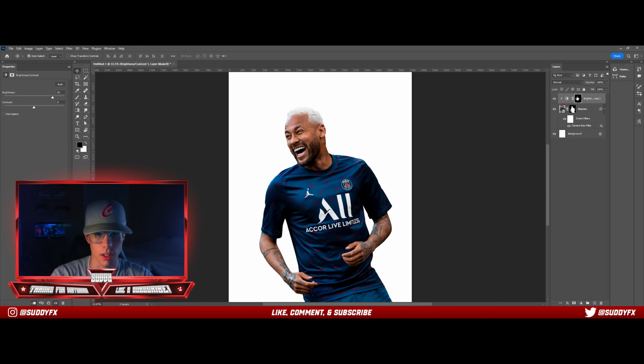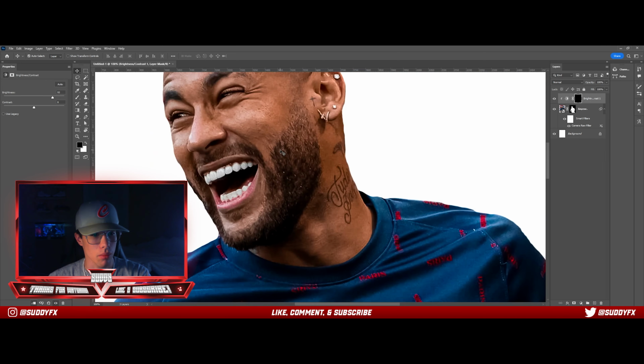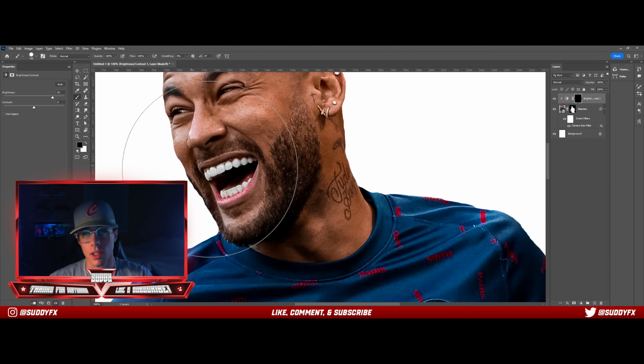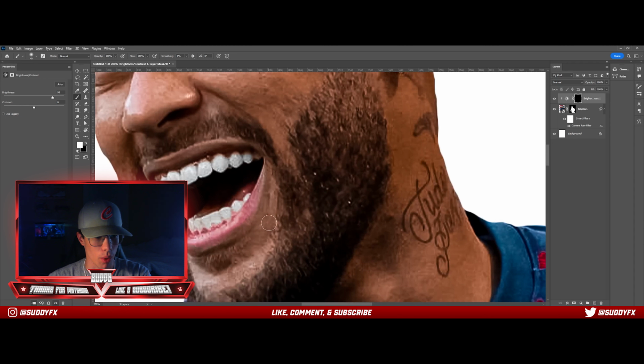And then I'm just going to zoom in, and I'm going to take a brush, make it a smaller brush. And I'm going to turn the hardness to 0, make sure it's white so you can paint on the layer mask. And I like to go over both the teeth and the eyes, the whites of the eyes. And from looking at this image, there's not too much for the eyes to do on this one. So the thing is, if you go over more than you want, just press X on the keyboard and it'll change your color to black so you can erase.